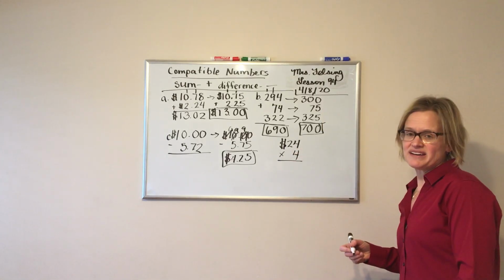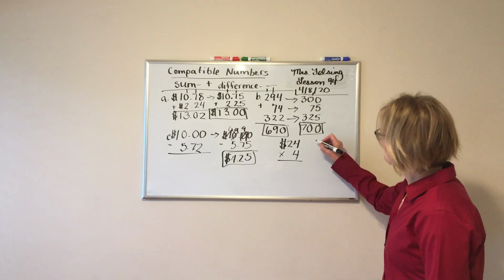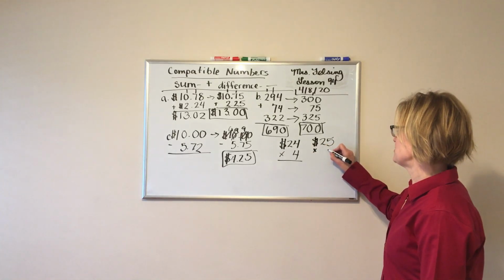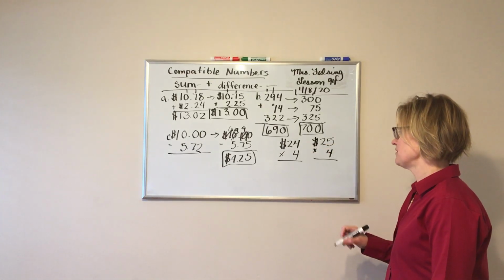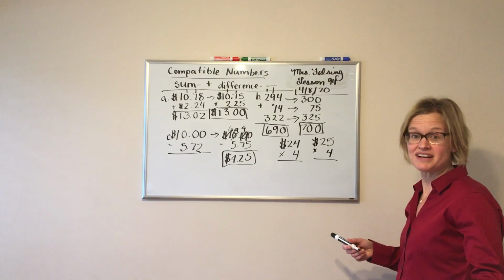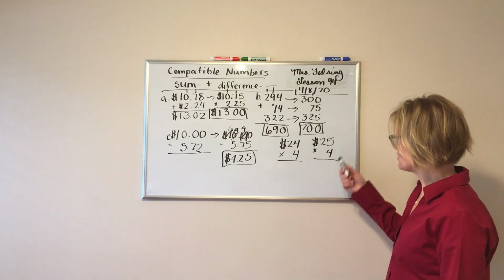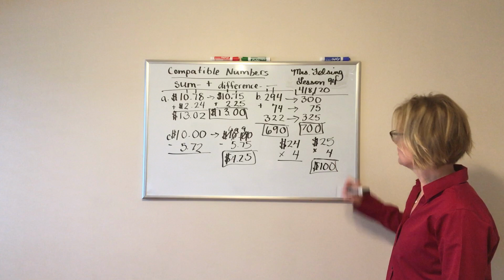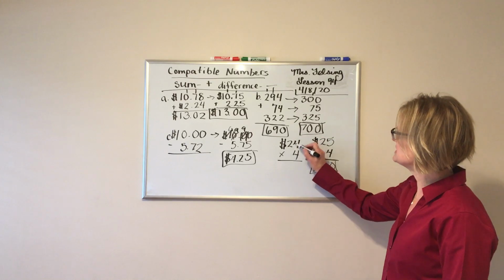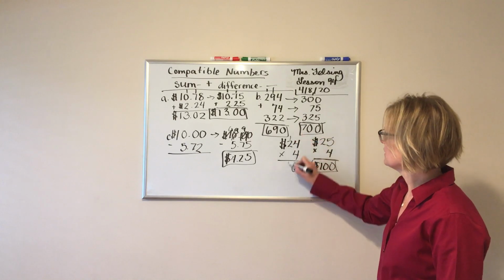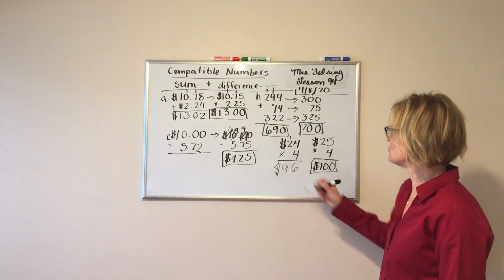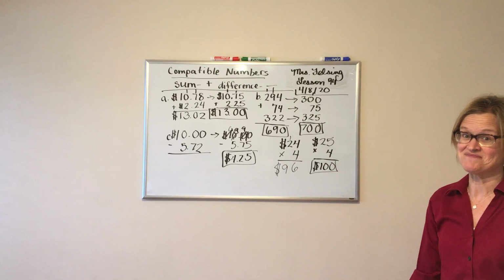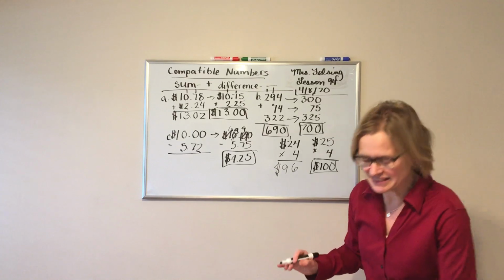Well, I can do that, and I can actually figure that out a little bit, but maybe it'd be easier to change it to $25. Because if you think about it, 4 quarters are in $1. $25 times 4, wouldn't that be $100? Look how I figured that out. Let's see how close it is. 96. So this is only $4 off. That's pretty good.